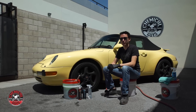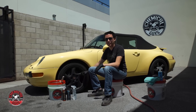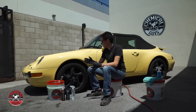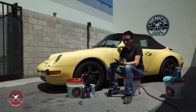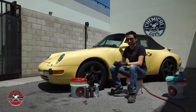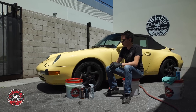Today we're cleaning some wheels on this Porsche, but we've got a bit of a twist because these wheels are a custom matte finish paintwork. Matte paintwork tends to pose a bit of a challenge because you can't use normal soaps, detail sprays, or waxes — they would stain and make all kinds of weird splotches on the finish. So you have to use a certain set of products, but the same methods will still work.